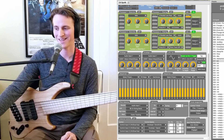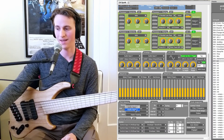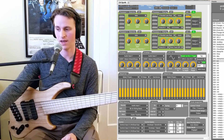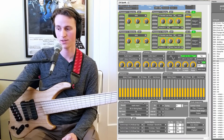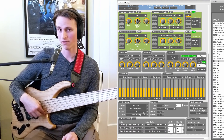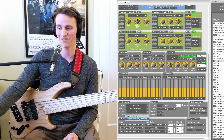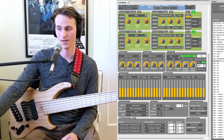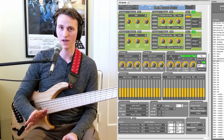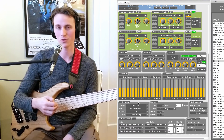The pitch detector block doesn't really affect the audio — it just affects the tracking. You have a choice of which input you're using for your audio input, and then you have what your lowest note is going to be set to. Mine is set to my low B. You have your highest note, which mine is set to the 24th fret on my high C string. And then you have two different tracking modes: one being faster and one being higher accuracy. For this entire video, I'm going to leave it on faster tracking because I like to play shorter staccato lines and I find this works really nicely for that.